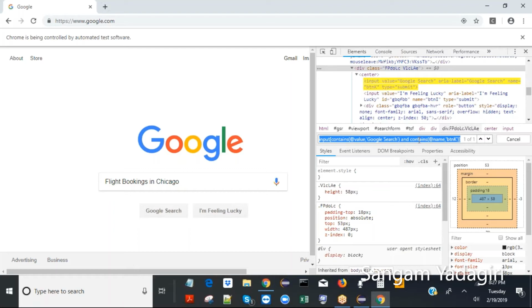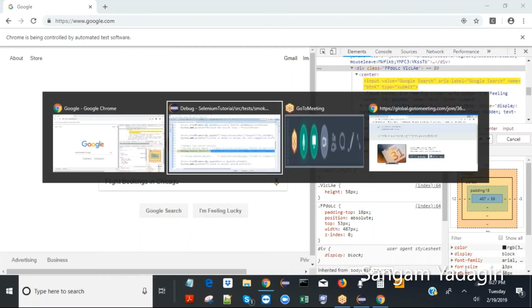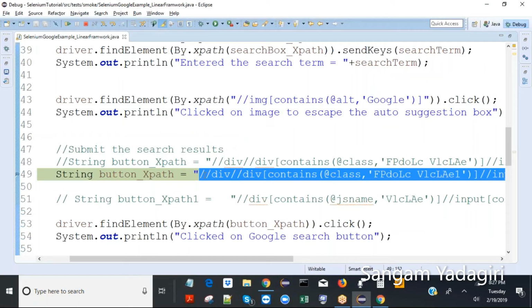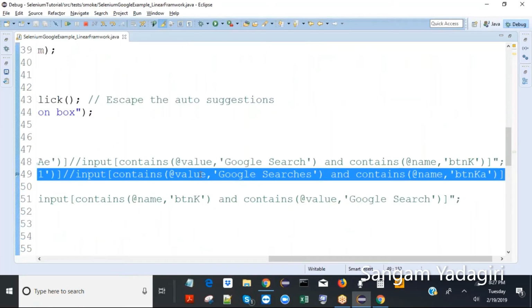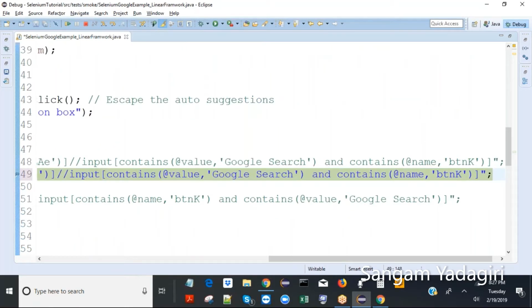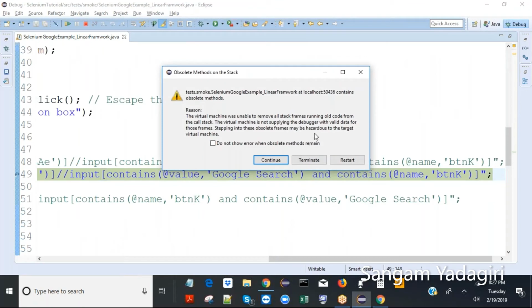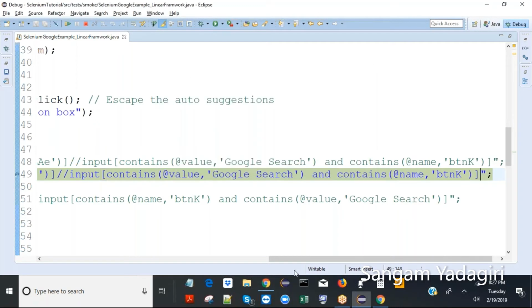So what I do is copy this and paste it in the code. I'll paste it here. So everything is back. I know because we have changed it, that's fine. Now, because the code changed, it will ask whether to continue, restart, or terminate. Restart means it will start from the beginning. Terminate means terminate this code execution, and you can start over manually. Or we can continue.